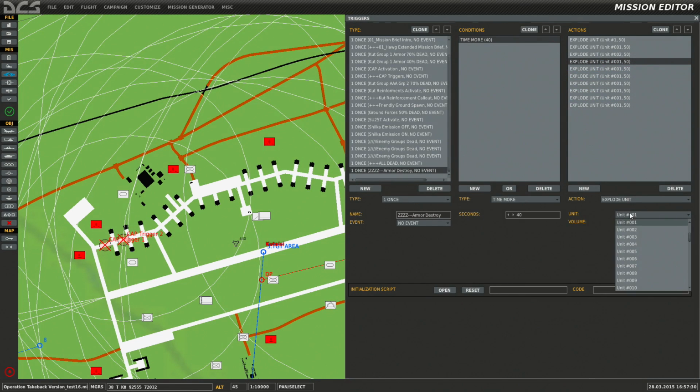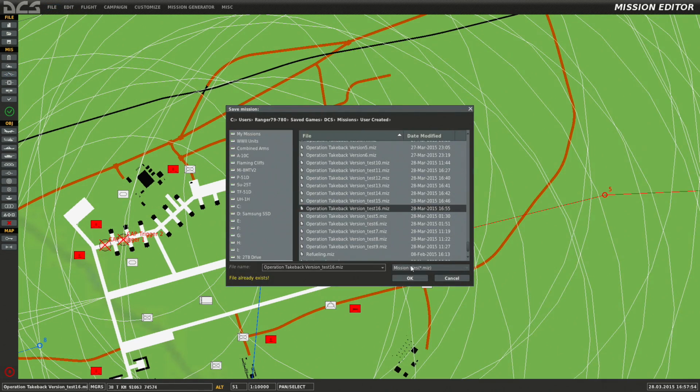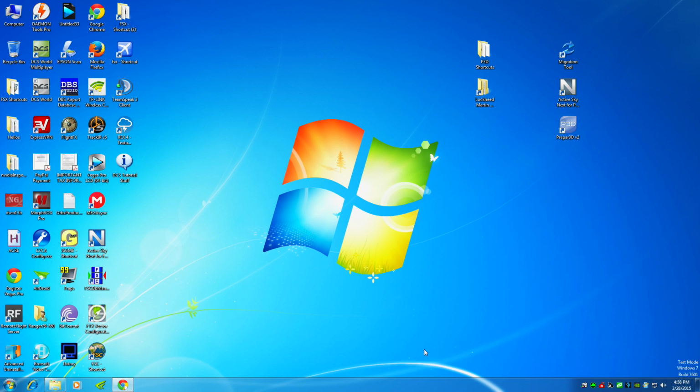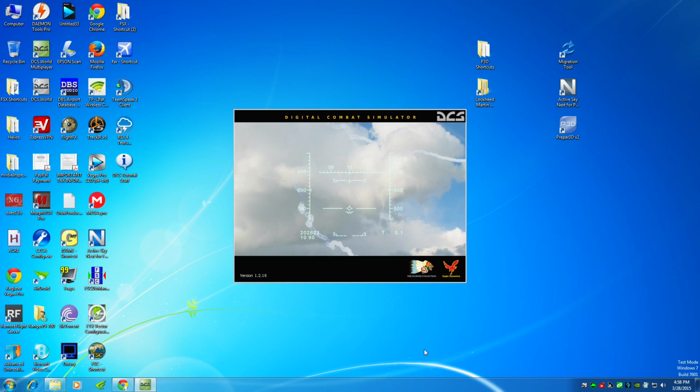Unit 2, 3, 4, Unit 5, Unit 6, Unit 7, Unit 8, Unit 9. So we have 10 units right now. Put 10. After 40 seconds of mission start, those will blow up, and then this will respawn, remember the whole randomization, or it won't. So let's check it out. I'll be going in a Hog 1 slot, going to the F11 option, and then checking out the airfield.